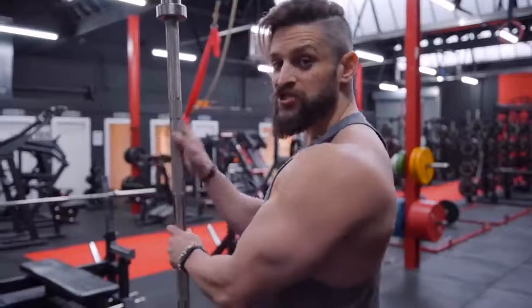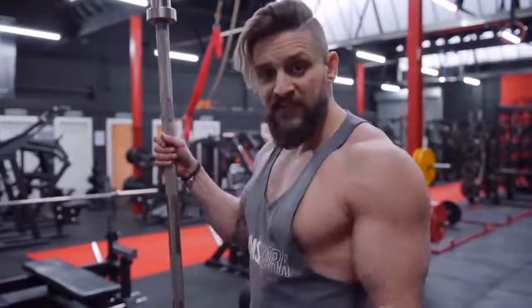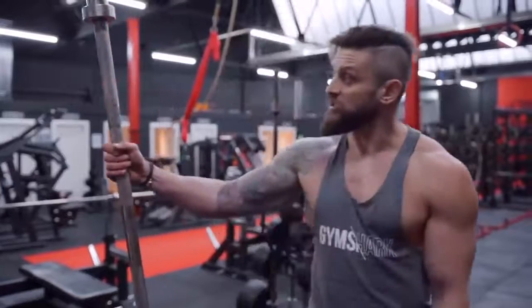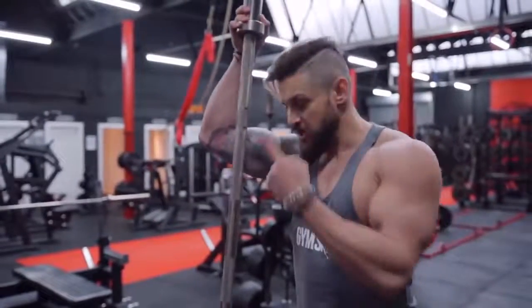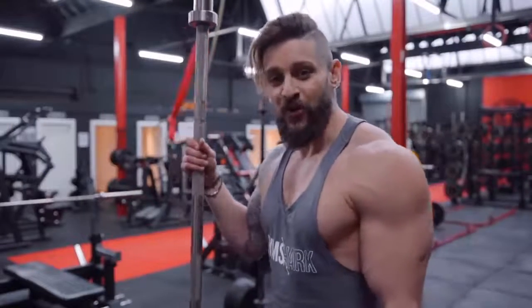If you want big shoulders, you need big rear delts. They will make them look 3D. And for that, I've got a great exercise that all you're going to need is one of these, an Olympic bar. No idea what these are called, so we're going to call them duck butt raises, because you're going to look like a duck whilst doing it.